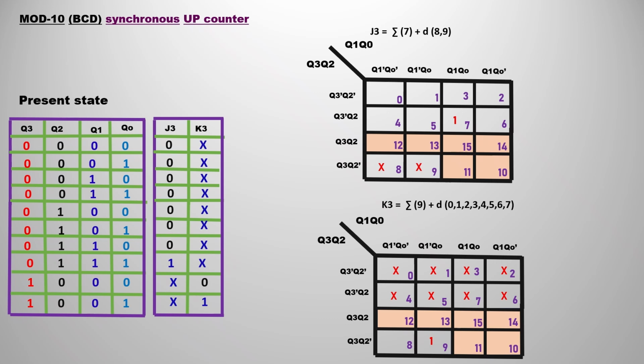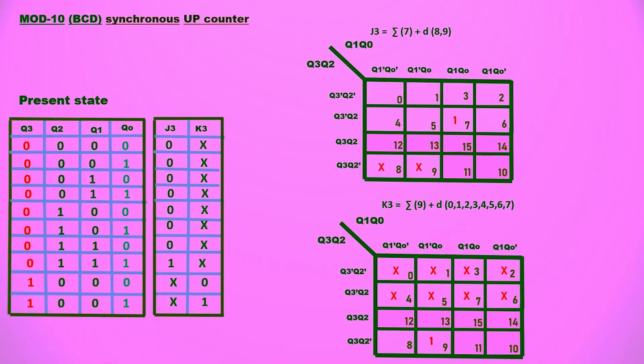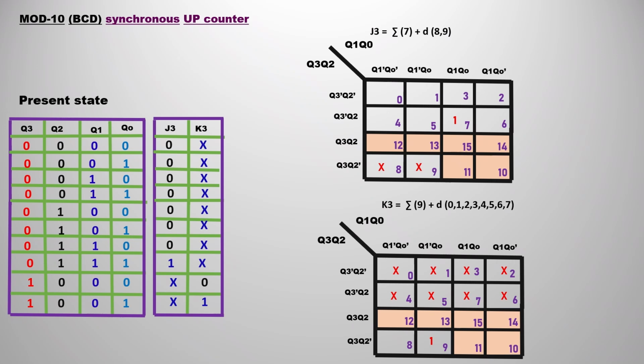So if you observe the J3, I am going to have min term in the 7th position and don't care conditions in the 8th, 9th position. And why I have highlighted 12, 13, 14, 15, 11, 10 in the red color? Because these are don't care conditions. The next step I am going to fill this with the help of don't cares, because these we don't know. Up to this is BCD counter, right? BCD up counter. So that is the reason we don't know about these conditions. So we are going to fill out this with the help of don't cares.